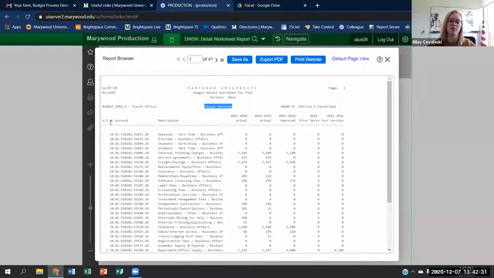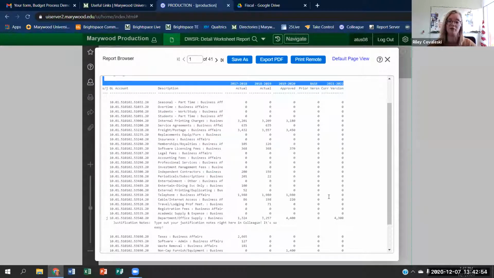You can also see the GL account over here, the description of the line item, and we have our fiscal years labeled at the top. It starts with 2018, then 2019, then 2020, and then this base is what we're looking at here. Oh, no, sorry, it's the 2021, 2022, the one with the actual year. That is over here on the far right.